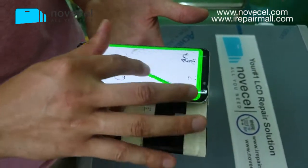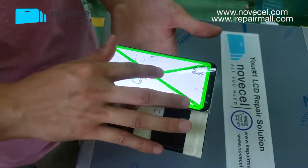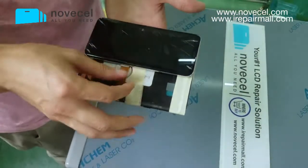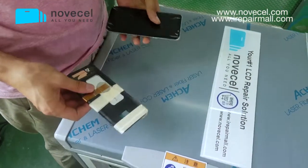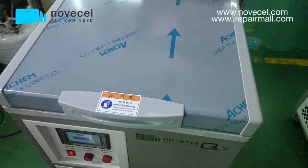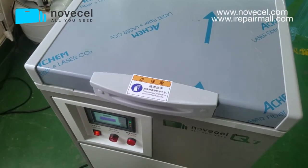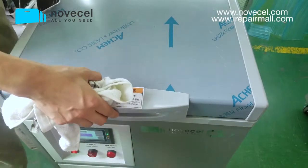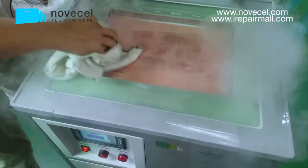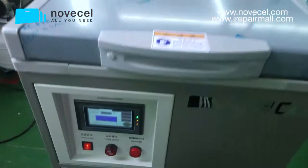Now we test the screen, make sure touch works okay. Everything's perfect. Now we're gonna put this screen. Clean a little bit the frost on the plate. Now we put on it. Okay, now we wait for 3 minutes.